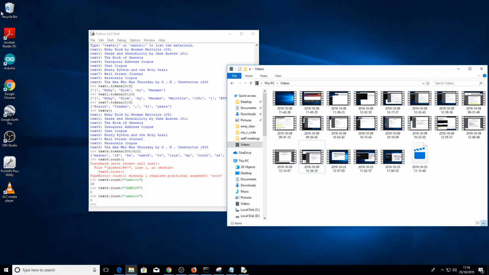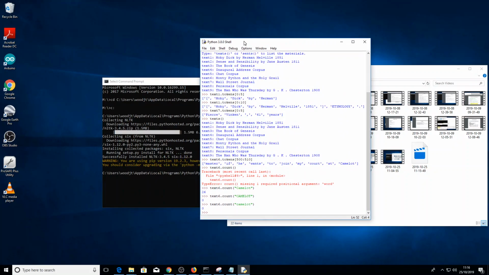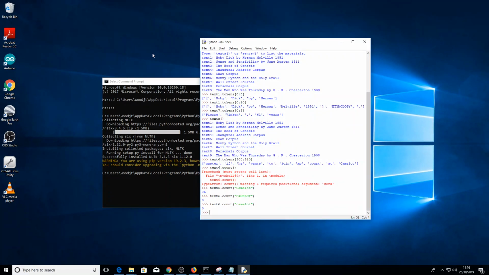Okay, so we can pop up our IDLE console again, and this was a continuation on the previous video. So if we have a look at the examples it's asking to do, the first thing it's doing is creating a string called mySent. So mySent is going to equal, we're going to open it with quotes. So mySent is now just going to be a string, right? That's what we're doing here.